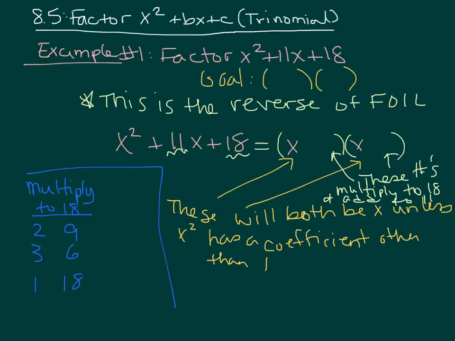So now, we know that these three possibilities all multiply to 18. The other thing we need them to do is add to 11. So I'm going to find the sum of each of these. The first one's looking pretty good already. I get that 2 plus 9 is 11. I'm going to put a smiley face just in case, though we'll check the other two. So 3 plus 6 is 9. That one's not going to work. 1 plus 18 is 19. That one's not going to work. So we know that our top numbers there are going to be the ones that work. So then we are going to use 2 and 9.